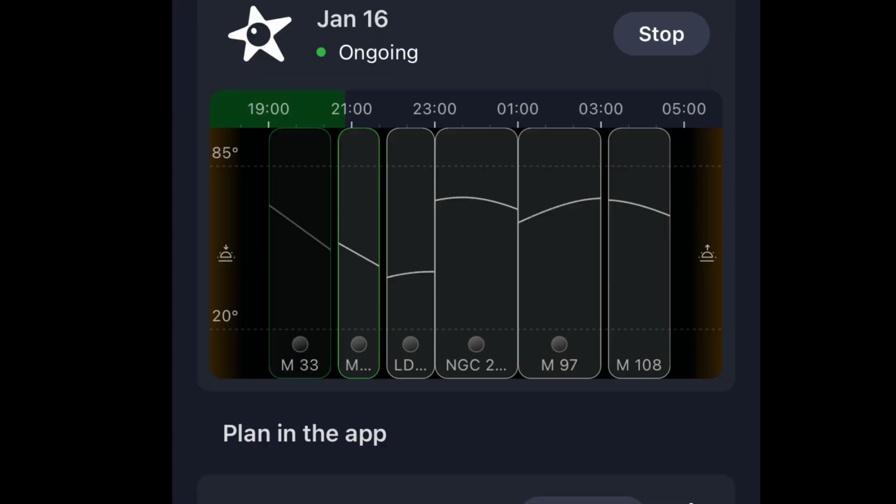This image was taken a few minutes after the first of my images finished, and it started with the second image in my plan. And so it shows you its progression when you go into that My Plan screen of the Seestar app.